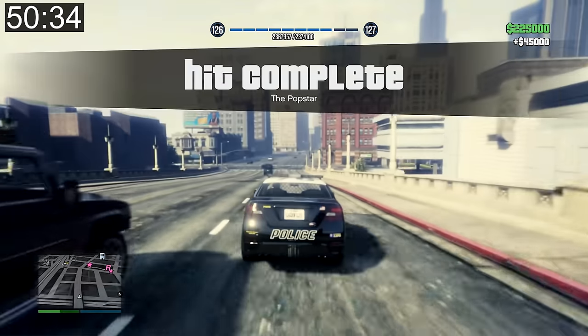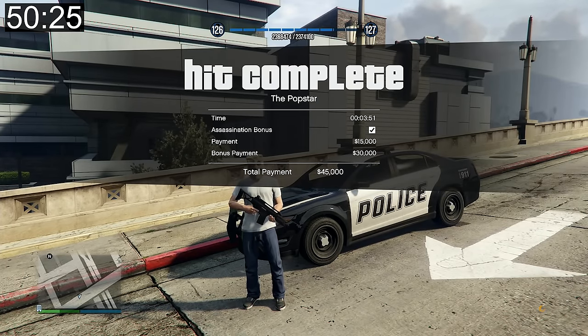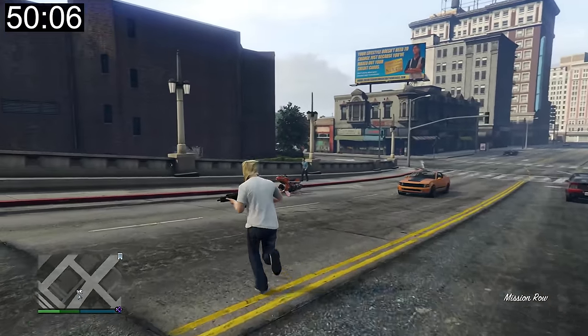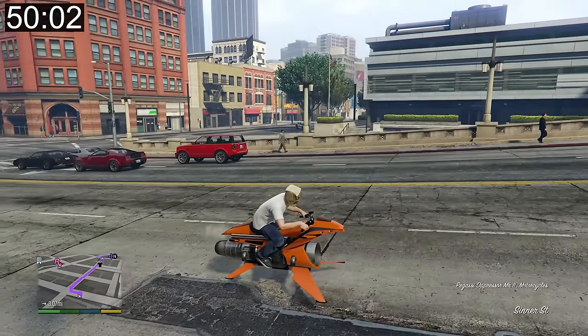Let me get out of here. All right, there you go. Payphone hit complete. All right, so we're gonna try to find a hen now. All we have to find is a single hen. It's now the daytime, so hopefully a hen will spawn in. Because the only thing I thought could have maybe been a factor was nighttime, which makes no sense to me.